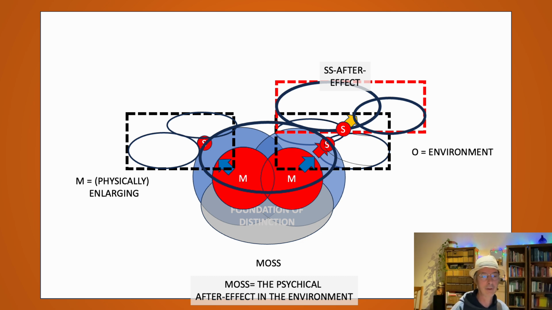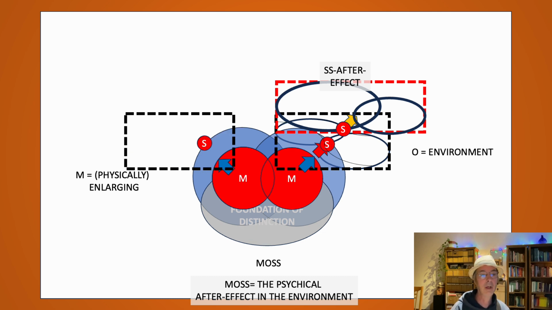So I will continue this M and O, this environment, and I will take the full space of fluctuations that I have there. So that's the space. I will focus upon it in the effect and the after effects. We know already that moss is also about the physical growing after effect in the environment. We know it is already describing in the letters. But the only thing left is, how shall we express it so that it fits with the letters?